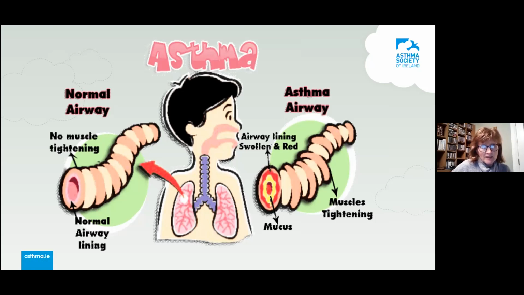The shortness of breath is coming from the airway here, which was nice and open, and now it's not. So again, you're having difficulty getting the breath out, and I'd say the wheezing comes from trying to squeeze the air out through that tiny hole. And the chest tightness comes from all these muscles going into spasm and tightening up the whole airway. It's like literally getting a cramp in your leg. It's the same thing as the muscles in the chest wall and in the lungs going into spasm and tightening up.